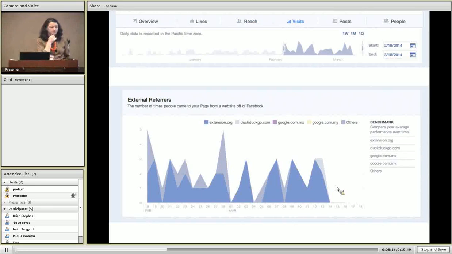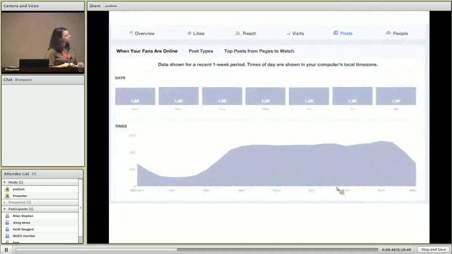I had to look up DuckDuckGo. I had no idea what that was. It's a search engine, but it's probably a topic for another time. But if you're a privacy kind of person, you might want to check out DuckDuckGo. This is also interesting, google.com.mx. I also had to look that up, that's Mexico. And then Malaysia, google.com.my, for whatever reason, it's showing up. So just sort of an interesting artifact that you could spend more time playing around in, but mostly it's just going to tell you where they came from.